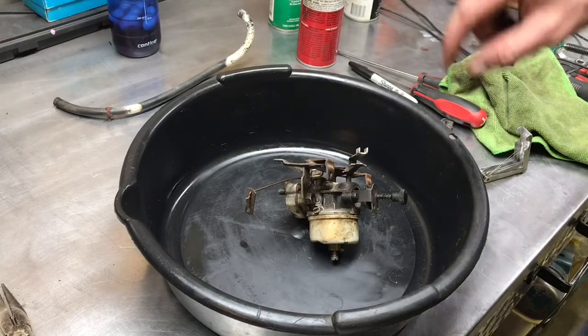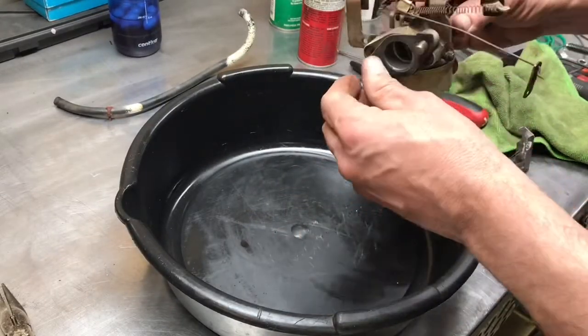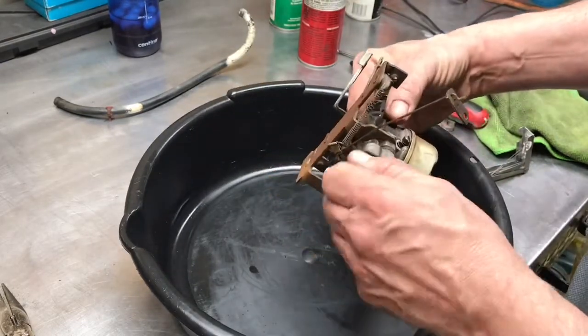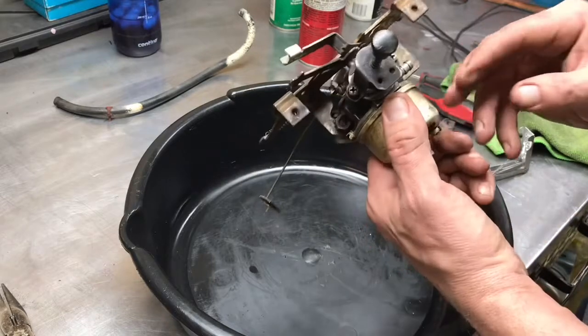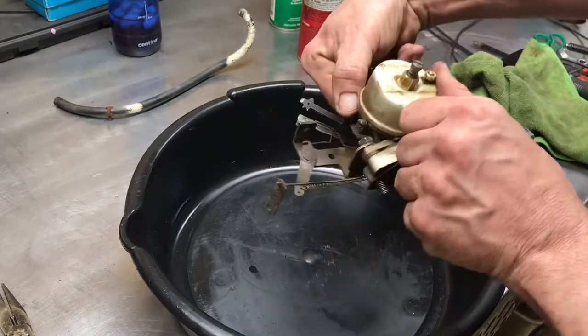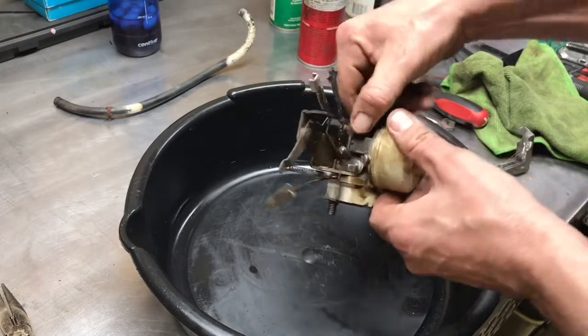Alright guys, we got the carburetor off. Bit of a mess around to get this guy off, but we got it. There's more brackets holding this thing on than... Anyway, what is this? It is a patent pending Lawson Power Products, Grafton, Wisconsin, made in the USA.